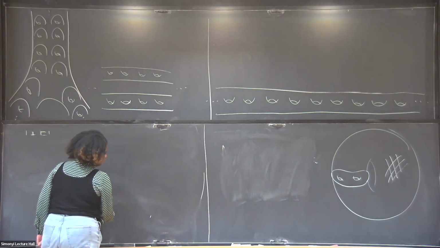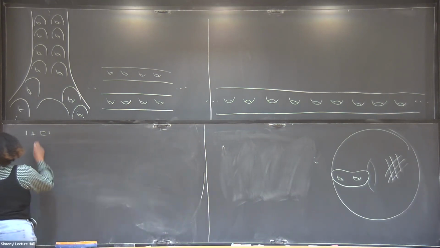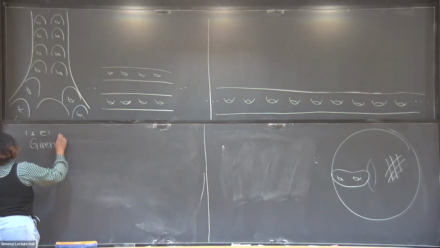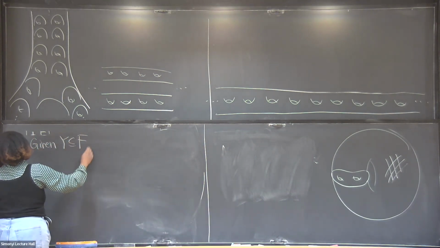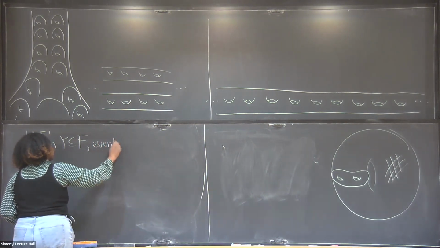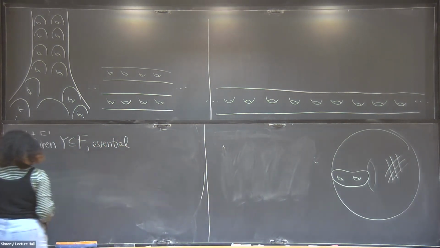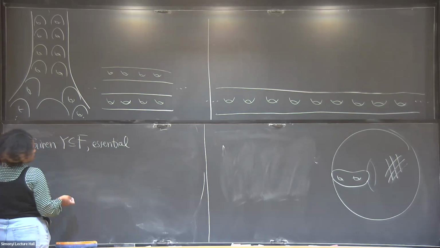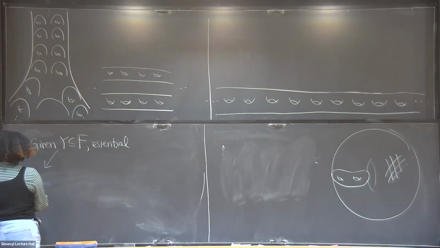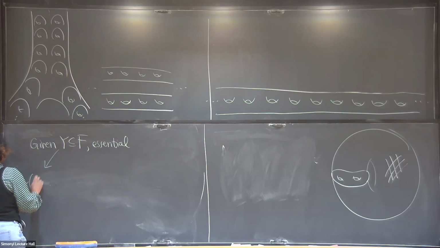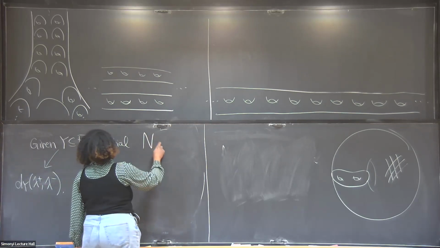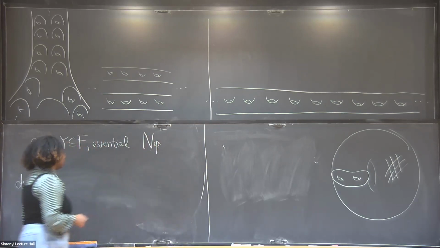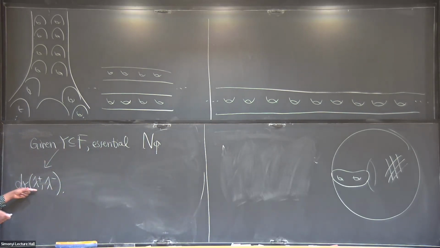So now, given a subsurface, an essential subsurface, it's allowed to have boundary. I mean, it will have boundary. I have two pieces of information. One is this projection distance. Given this subsurface, and you know it's in the mapping torus of some homeomorphism, the first piece of information is the subsurface projection to the laminations.